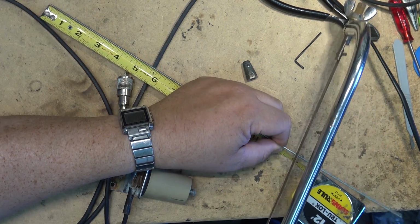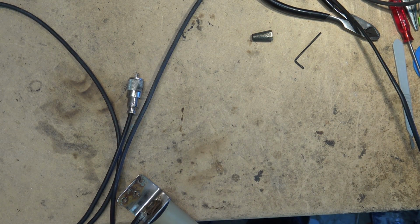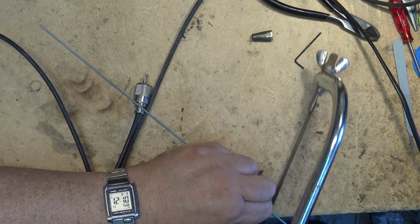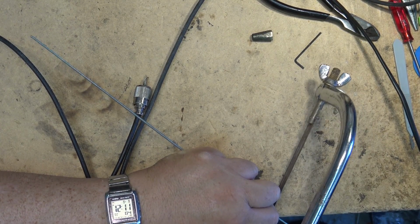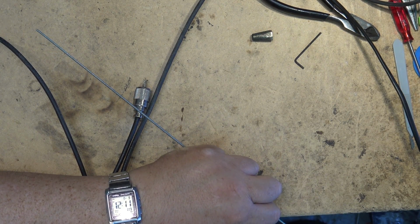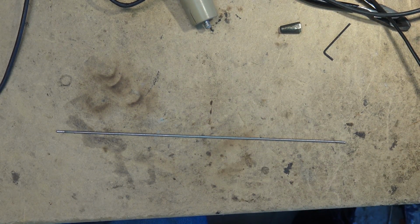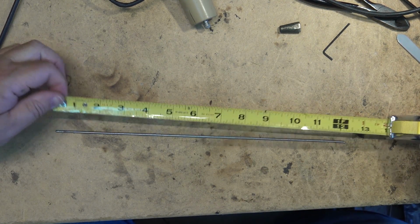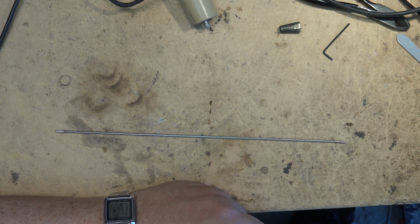Let me get my hacksaw on here. We're going to score it. This could take a while, but I'm going to score it and snap this off, and when I'm done, we'll have a 12.5 inch whip. Through the magic of television, I have a 12.5 inch whip. If you're wondering why I was able to do that so quick, that's because I already pre-cut this. The other piece you saw me taking off was the rest of the antenna, but I already cut the end off of it for 12.5 inches.